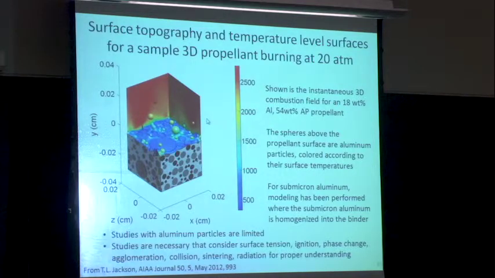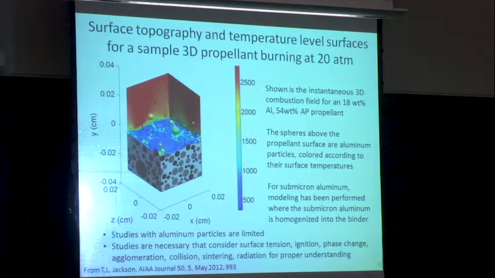The most recent studies, and I'll end with this, are people trying to start to add aluminum particles to these AP composites. The aluminum particles become more difficult because they don't decompose to gas at the surface. So somehow I've got to use the convective flows coming off of the surface with a drag component to lift the aluminum particles into the gas phase so that they start to burn above the surface. And that's really the most recent type of studies that have been done.